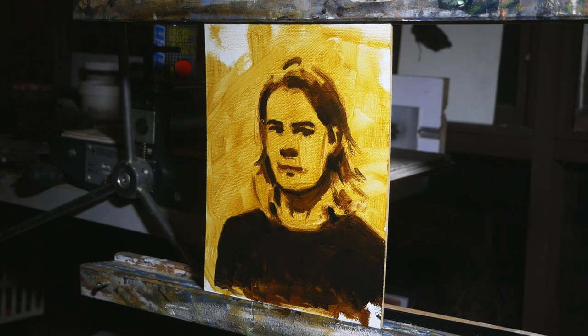Adding the halftones is probably one of the longest, the most substantial sections of this sort of piece, just because that's where a great deal of detail is. Once we get into the lights, we're going to be blocking it in, trying to create a sense of three-dimensionality to the face with our values, and then also going back and correcting things. This is the point at which we make general corrections to, say, the shadows before adding details with smaller brushes. This is where we really establish everything that's going on in the piece beyond the initial shapes.